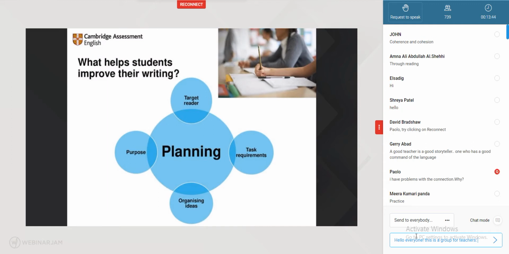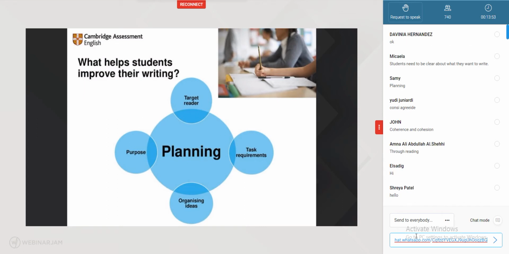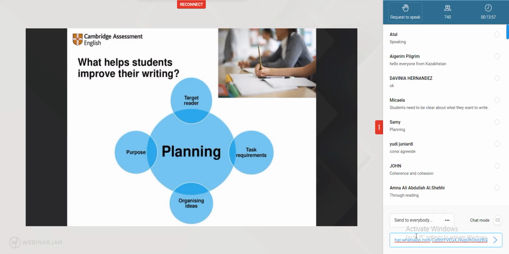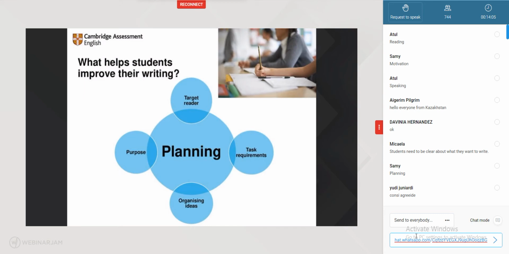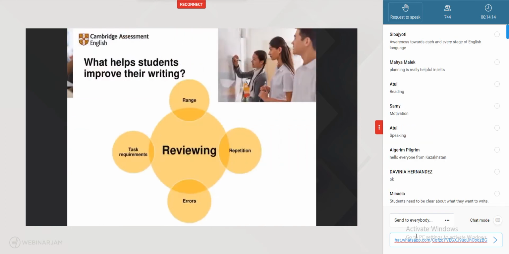And again, I think planning becomes even more important the higher the level of the writing, and there is more of a focus on organization, register, communicative achievement. Not more of a focus, but it becomes more detailed, I think, at higher levels. So planning will always help them. I always used to tell my students to use 10% of their exam time on planning and on reviewing.